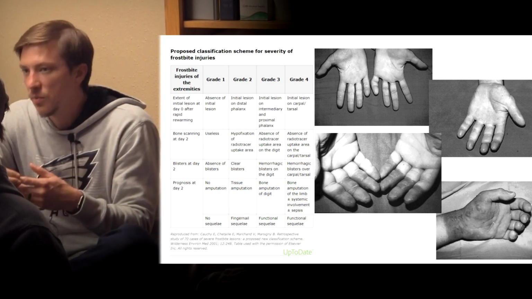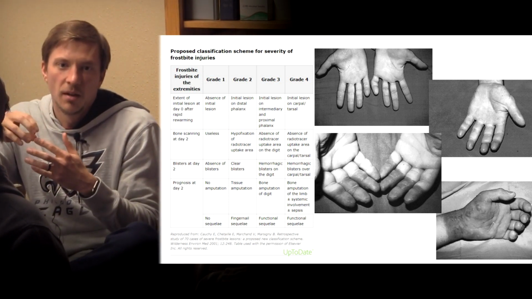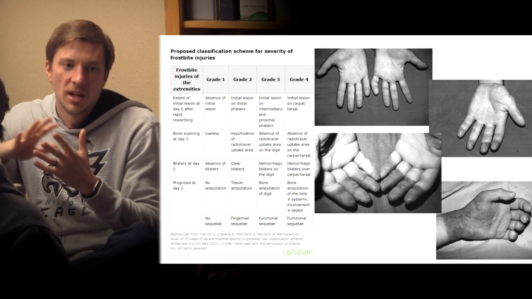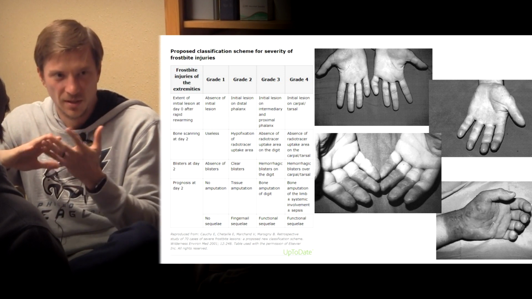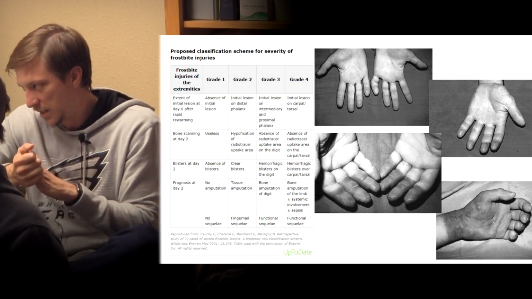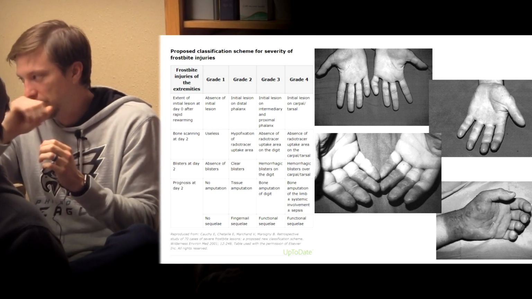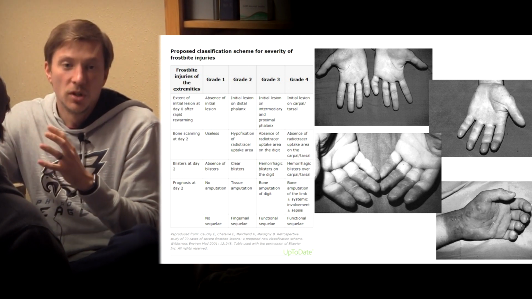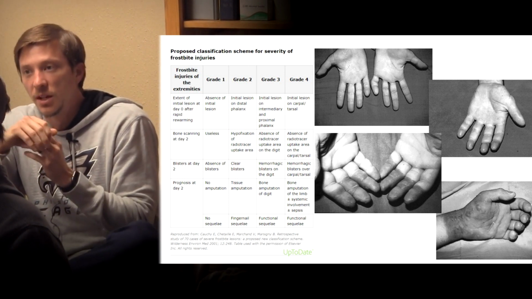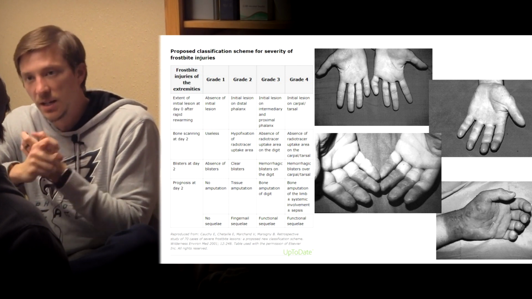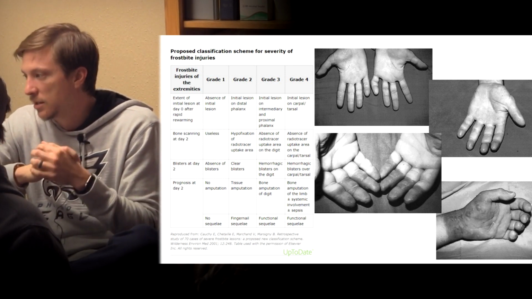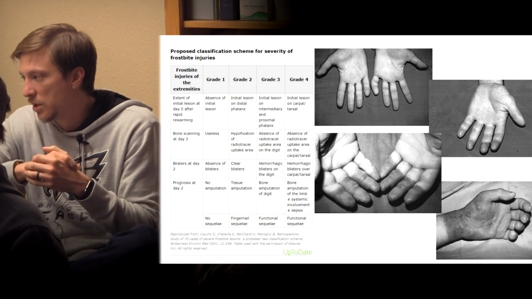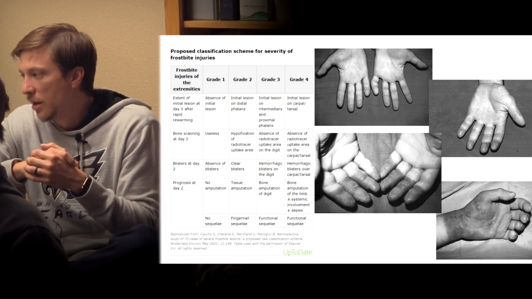So grade 1, typically it's more just pale appearing on the fingertips. Maybe you can have some blue appearing or cyanosis on the fingertips, but it doesn't progress past the fingertips. And that is very good in terms of the clinical outcome. So you don't need any amputations. It's rewarmed and ends up having recovery. It's similar to the superficial on the other classification.